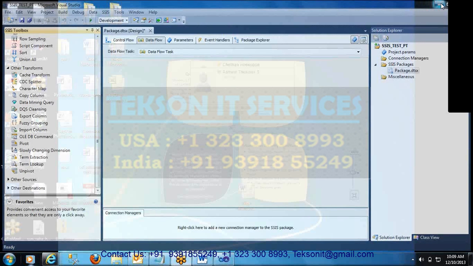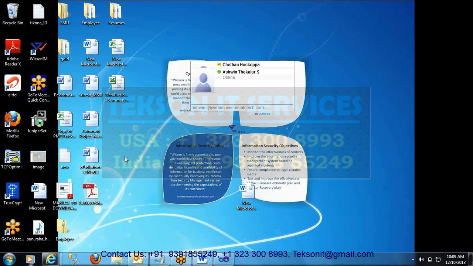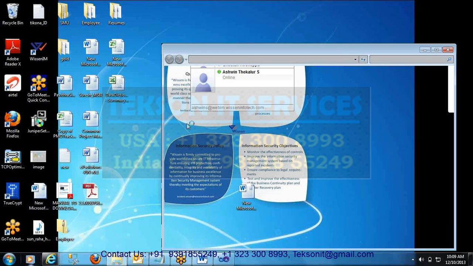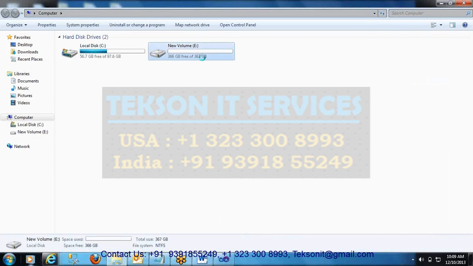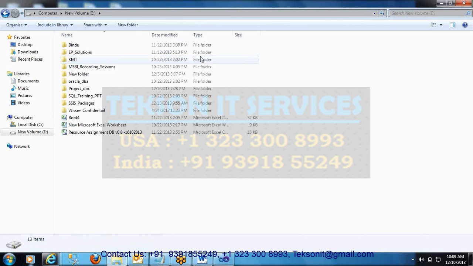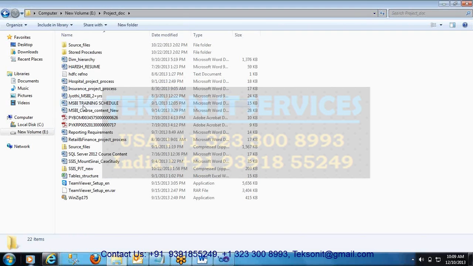For SSAS also I'll take good examples and explain all the real-time scenarios. Okay, but will they do it as homework, project oriented? Yes, if they require, we can provide.